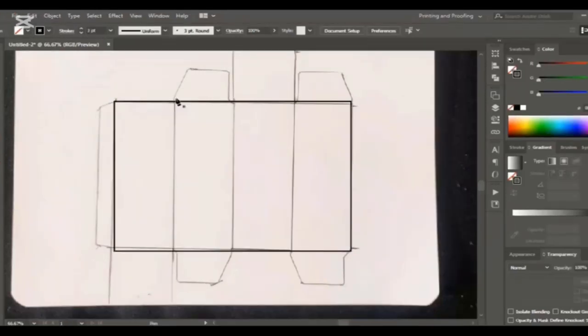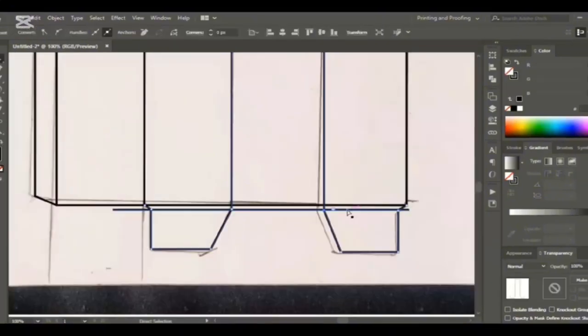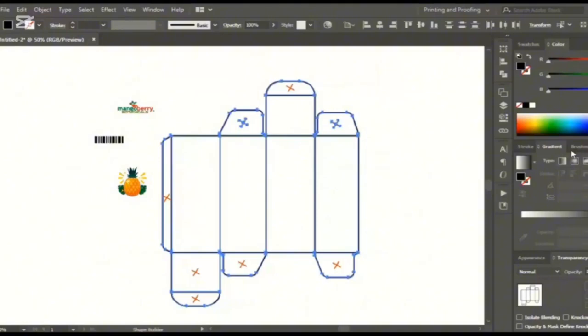So first of all, you need to set up your document. Open your Illustrator, open your file and tap on New. Now, set color mode to CMYK for print and set the resolution to 300 dpi if raster elements are included. Now, get or create a die line. You can either make it yourself or you can get the template.